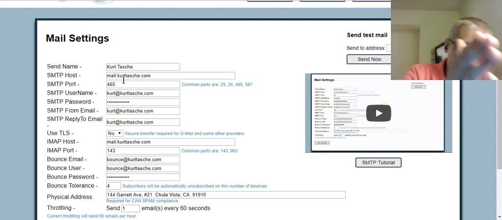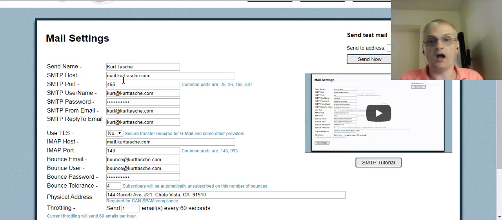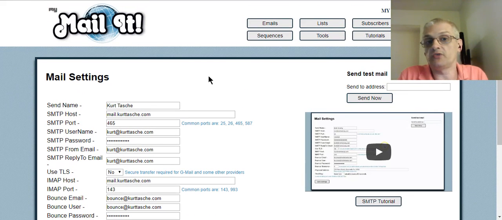Okay, so this is where you put all those settings in, and if you don't know how to do it, just talk to your hosting account, your web host, excuse me, and they will get you set up or help you with all the settings. And Brett's actually has a couple of tutorials in here from some of the major web hosts that are out there that you can go through and use as a guideline to set your stuff up. But again, this is going to be your unique settings in here for your web host. Also, you may even use a third-party SMTP relay. You can also put the settings in for that. So no matter what they are, your settings, again, will be unique to you, okay?